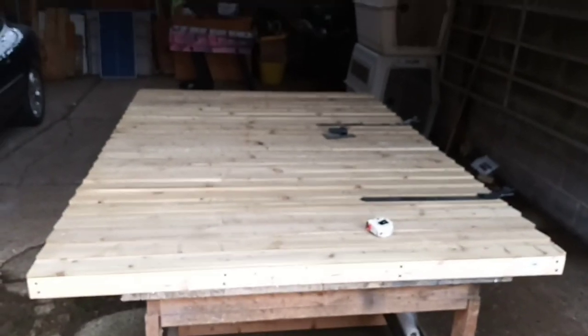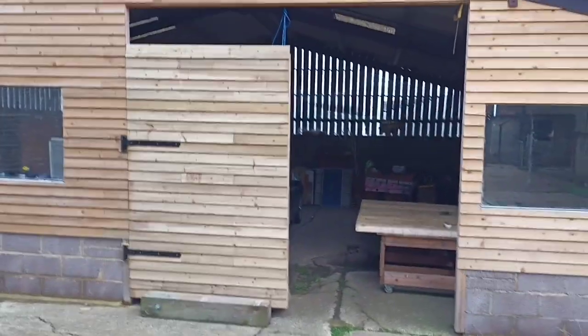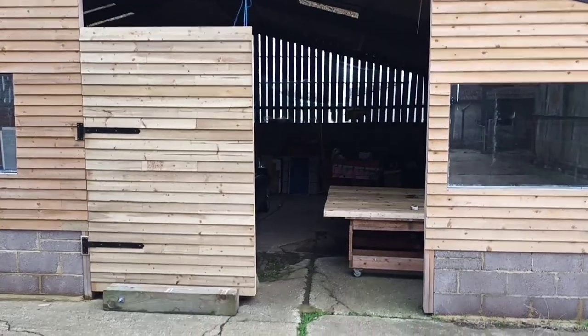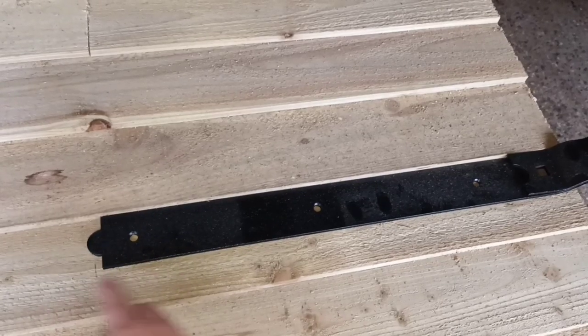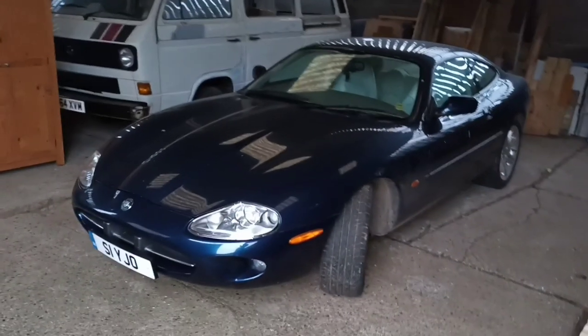So I've made the other barn door — or mostly made it up. That's obviously going to go on this side here, same as that one. If you're wondering why there's a bit missing at the top, I've got a little wind shield to make there, and where the join will go, that's where the other hinge will go to brace it all together. So we're getting there — another job done in self-isolation. I've just got a couple of braces to put on the back where the hinges go, a piece of 3x2 behind that to brace it up, and some triangulation on the corners — a bit of ply or something. But that's a job for another day.